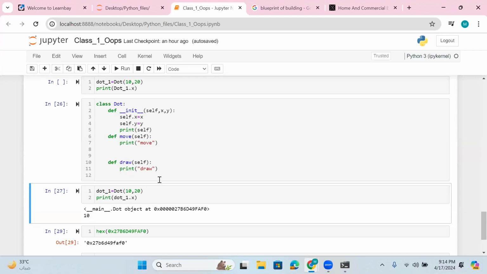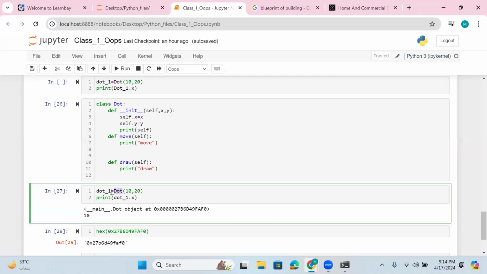Sir, just to clarify one thing, when we call the constructor, the init function will automatically be called, right? Yes, but not the constructor itself. Whenever you create an object using the class name, this is an object.